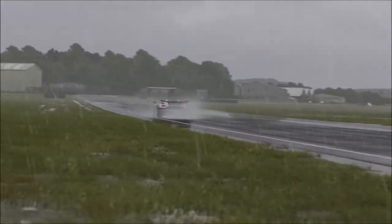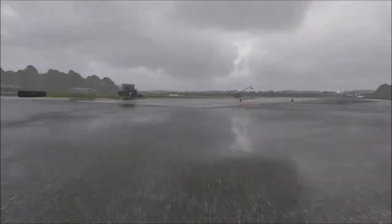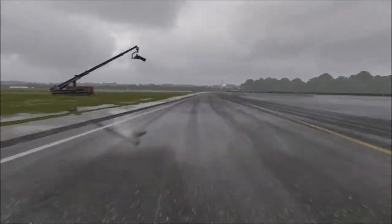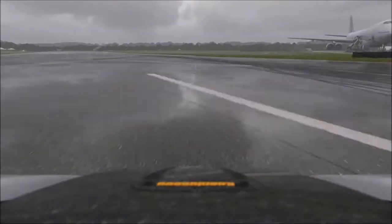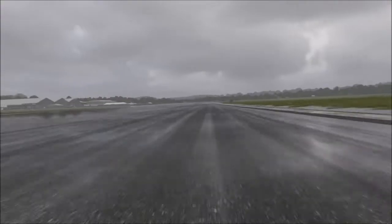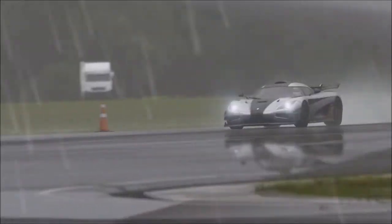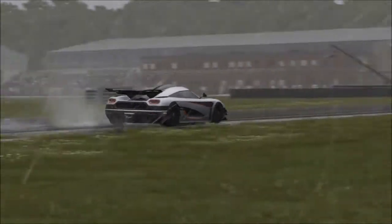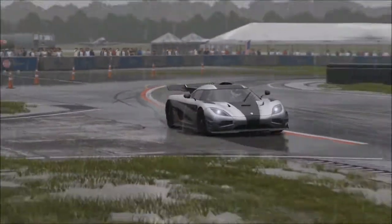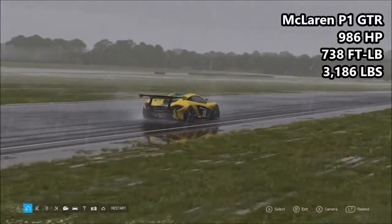As far as its driving abilities are concerned, it is mind-blowingly fast. I believe it does 0 to 250 miles an hour in about 20 seconds. Yeah, it's legitimately ridiculously fast, and you do actually have to be quite careful with it. You have to keep an eye on your brakes, because the brakes don't feel as good because the car's always travelling that fast. It does feel kind of heavy, which is a little bit strange, although that might be just more compared to the next two cars. But yeah, it's still an absolutely mega experience to drive that car.